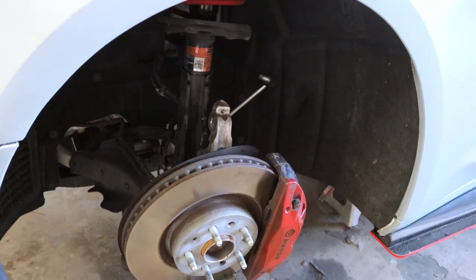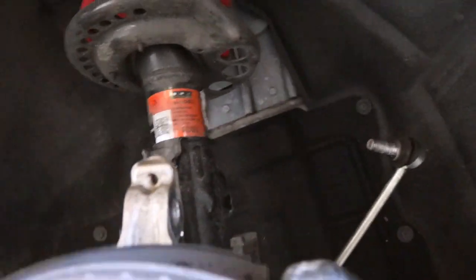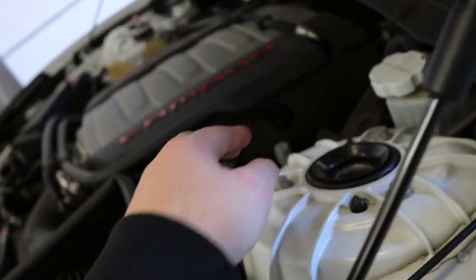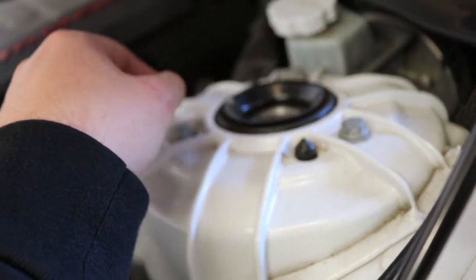Alright guys, so the next step, we got these sway bar end links off, all the wires off, all the bolts, the two bolts down here. So what we're gonna have to do now is there's 3 bolts. What size was it? 13. It was a 13.